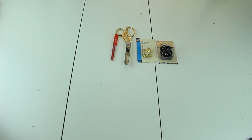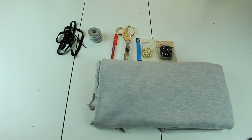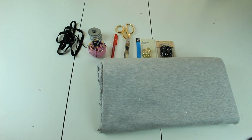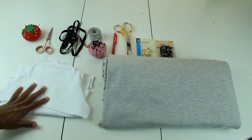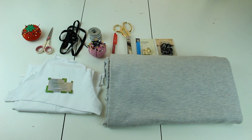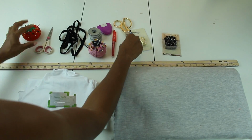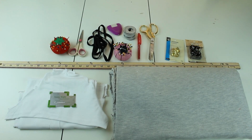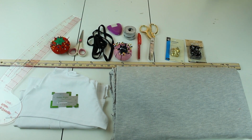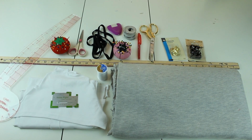Alright, so these are all the tools that you're going to need to make your lace-up t-shirt dress. Make sure that you have everything that you need. Like I said, some things are optional, some things are not, but make sure that you get everything together before you get started. What I hate more than anything is getting halfway through and realizing I've got to make a quick trip to the fabric store. So you don't want that. Get everything ready before you get started. Oh yeah, I forgot, you will need some thread. Always need that. Alright, let's get started.